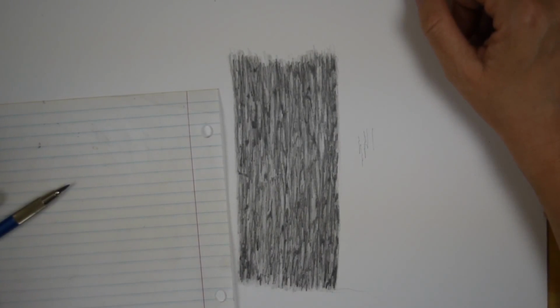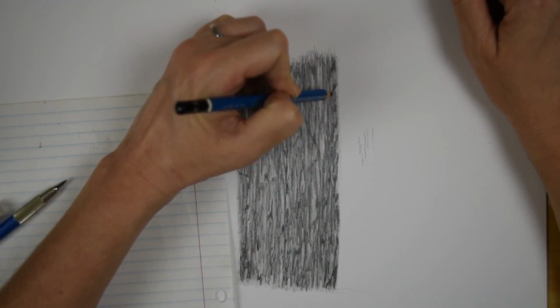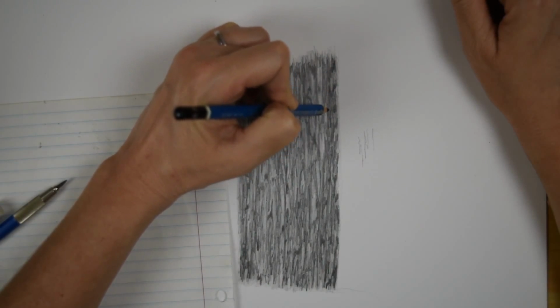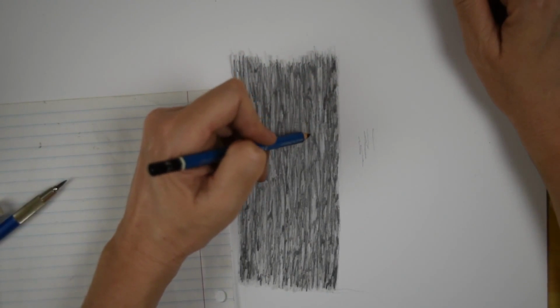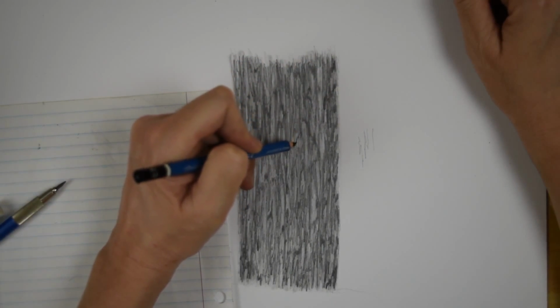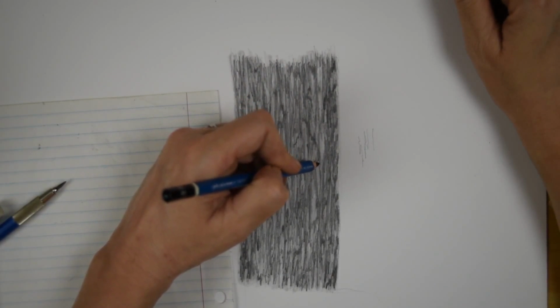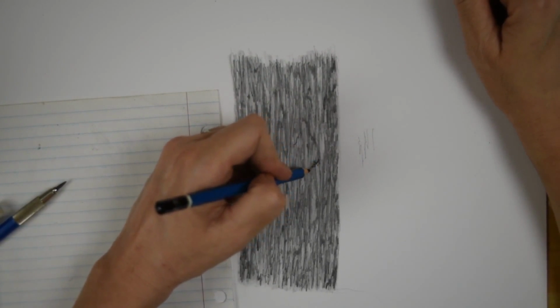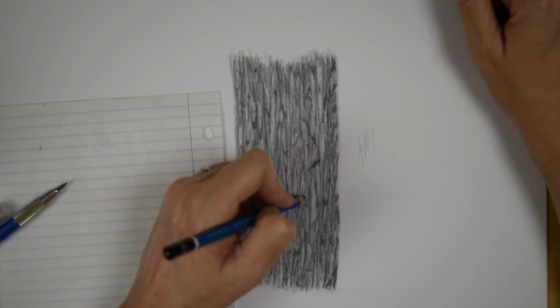Okay, grab your 7B pencil. We're not going to do a lot with our 7B pencil, but we are going to do a little. That's my 7B pencil. And we're going to do a little bit of darkening up some of these little craggy spots, and just adding in the pattern again before we do the next step.